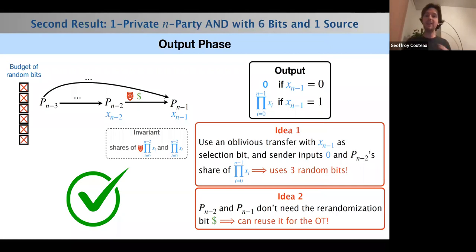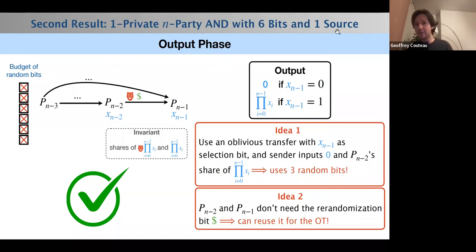Meaning, if you take any sufficiently non-trivial functionality, for example, something that involves multiplication gates and the like, so not just a simple linear functionality, and you call R the best randomness complexity that you could possibly achieve in a world where everyone can toss random coins, then if you only want the minimum number T of parties to toss random coins, you will need an amount of randomness proportional to T times R to securely compute it. And we know that T times R can be achieved because this is what our protocol achieves, the one for T sources for all deterministic functionalities. And we conjecture that it's the best you can do.